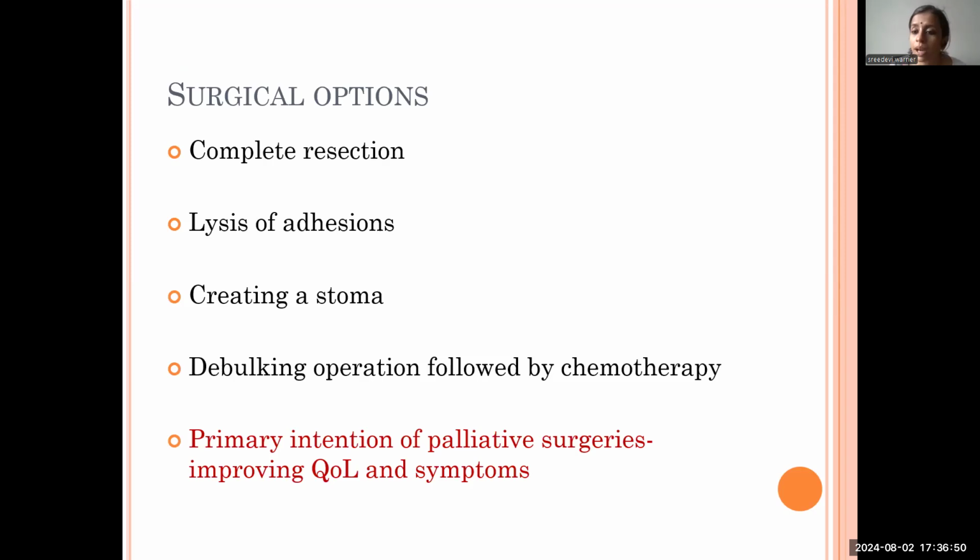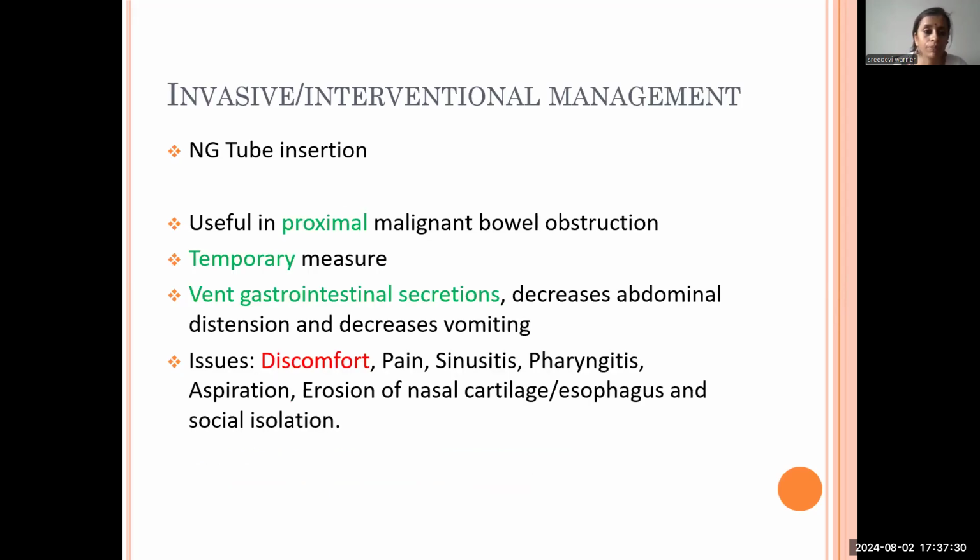Again, there will be a lot of questions. Why can't we send them for surgery? There is an obstruction. Why can't we just remove the tumor mass which is causing the obstruction? So generally, it is indicated for single site obstruction. If there are multiple sites of obstruction, they won't encourage surgery by and large. And if there are a lot of adhesions, then surgery may not be a good option. Sometimes they do palliative surgeries, just to relieve the obstruction, not to treat it completely. The goal will be to improve the quality of life.